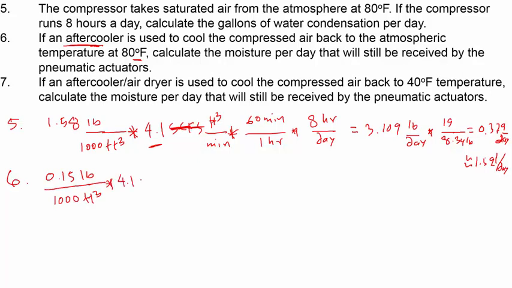I got my pen lost. Let me get my pen. All right. I got my pen back. So if you cool back to 80 degree, it can maximum have this mass moisture for every 1,000 feet cube if the pressure is 150 psi. And then times this, 4.1 cubic feet per minute, times same thing, 60 minute. All of this stays the same. I got this number 0.2952 pound per day. If you convert it to gallon, it gets 0.035 gallon per day. Quart-wise, it will be about 0.14 quart. And then if you want to see it in ounce, it's going to be 0.4, 0.5 ounce.